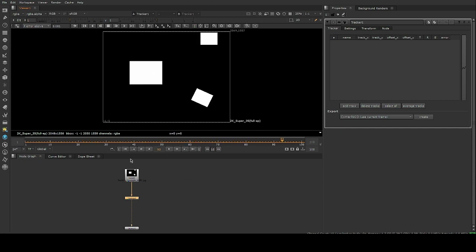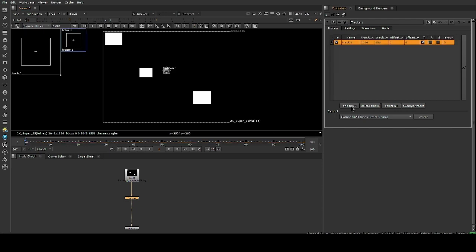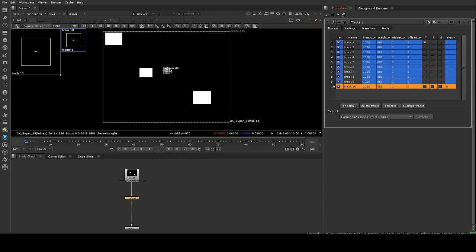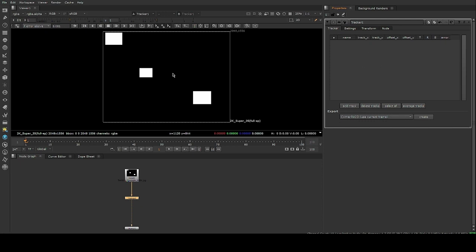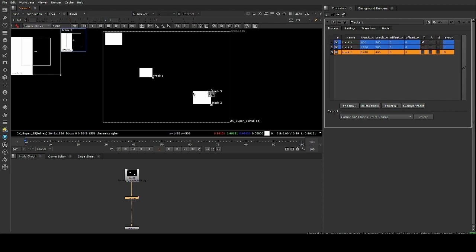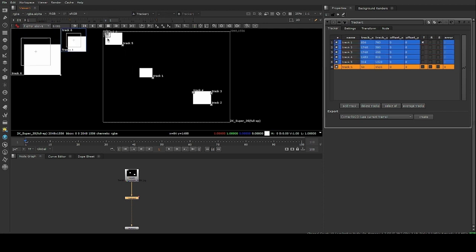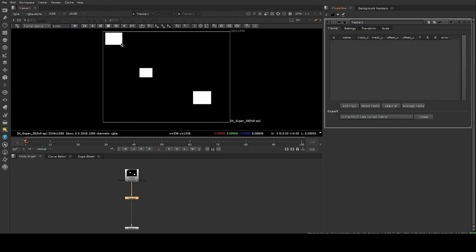So let's see. I'll stop it and start now. So first of all, there are a couple of ways to add a track point. On the right side, you can add track, and it will add here. Keep adding, and it will keep on adding the points over here. I can select all and click on delete to delete all of them. There is another way. You can go to the left side, click, and then click wherever you want. It will add the point on an area where you are left clicking. So I can keep adding until I deactivate this. I can select all and delete it.